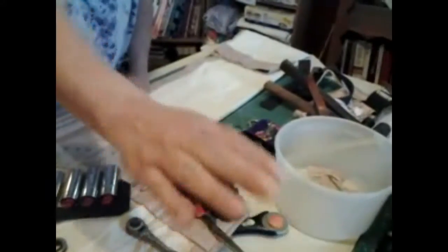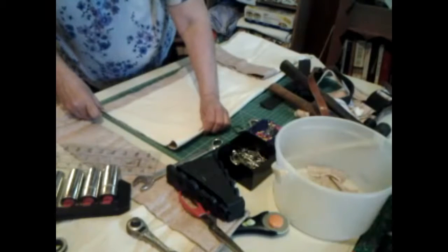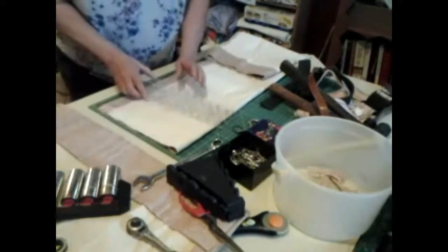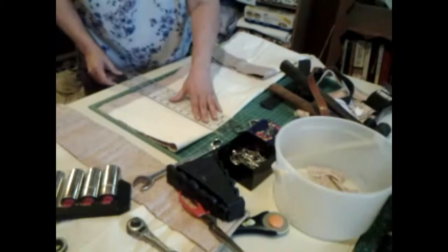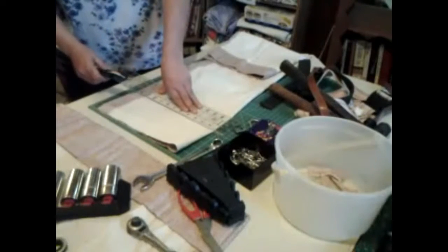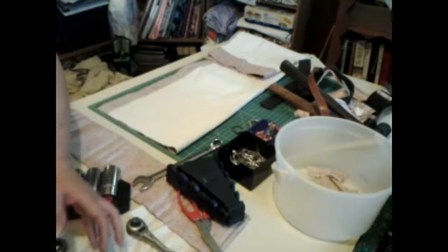Put you back over here. 5 down. Right here. And then we're going to want to cut. I think that will give us enough room. I don't know.